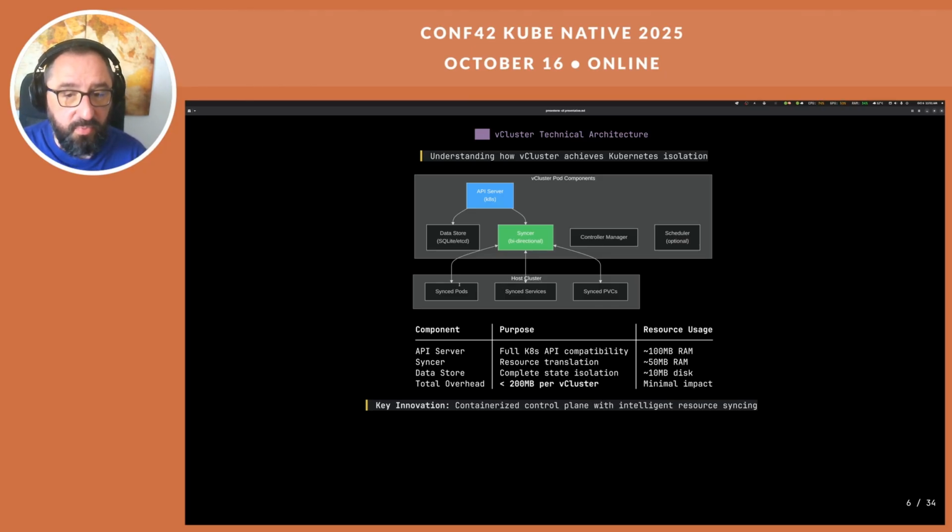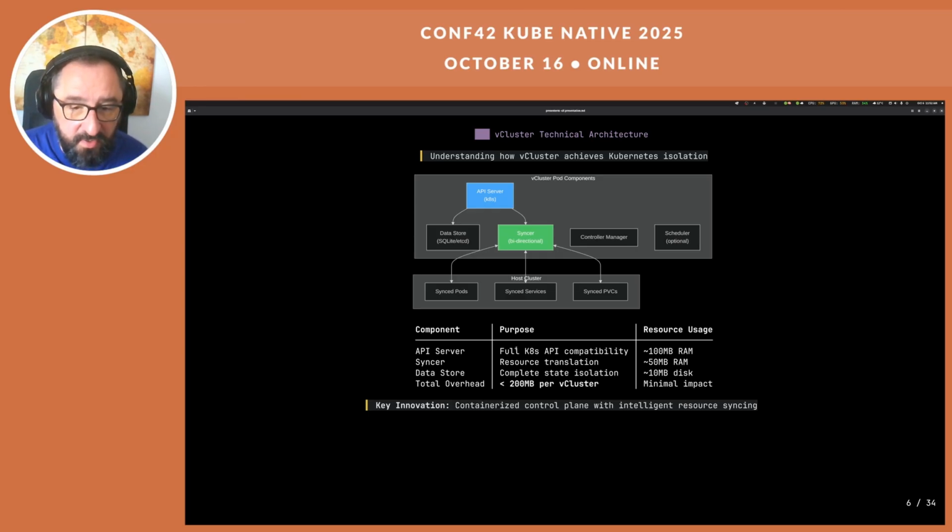So host cluster will provide at the beginning all services. Think of them as shared low-level services. Again, we can have vCluster running in different modes and have their own services, but for the sake of this talk, we can think of host cluster as providing a base of the shared services.